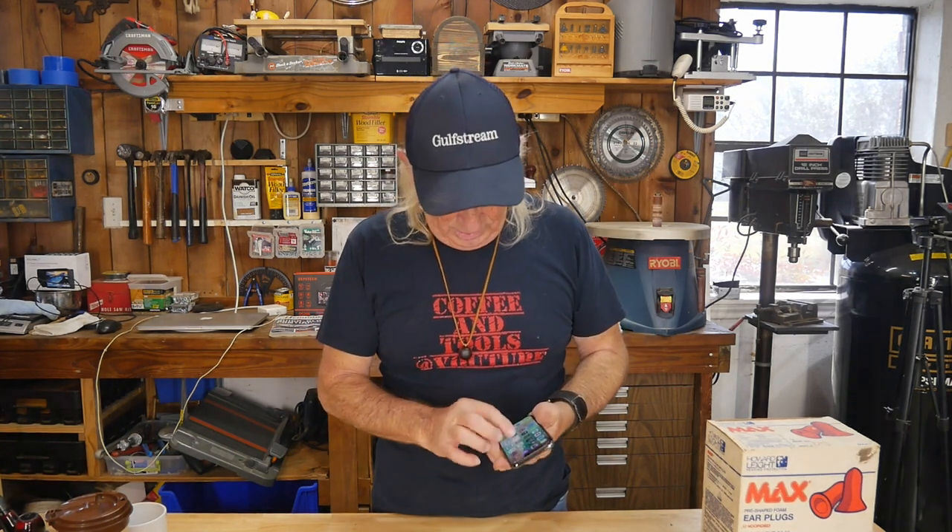What I want to cover today is I'm going to run around and check all this machinery - the power saws and what have you. There's an easy app you can put on a cell phone, a dB meter, and it'll tell you how loud things are, what the peak is, and all that. I'm going to record the different sounds of my power tools and see who the winner is. My best guess right now is the DeWalt planer - I've always thought that thing was a little on the loud side - or the compressor.